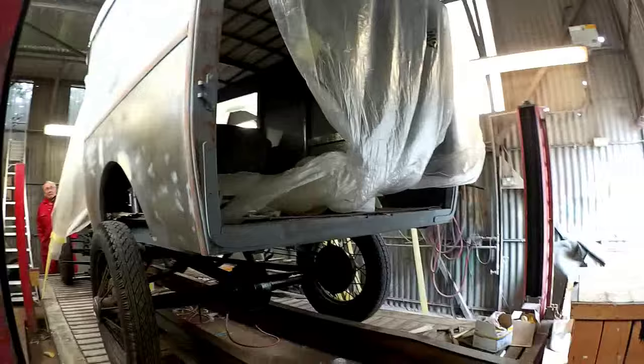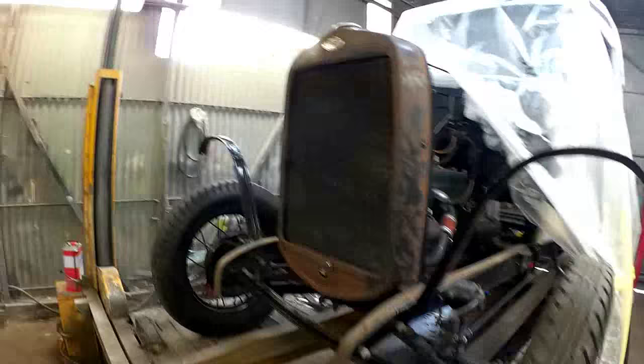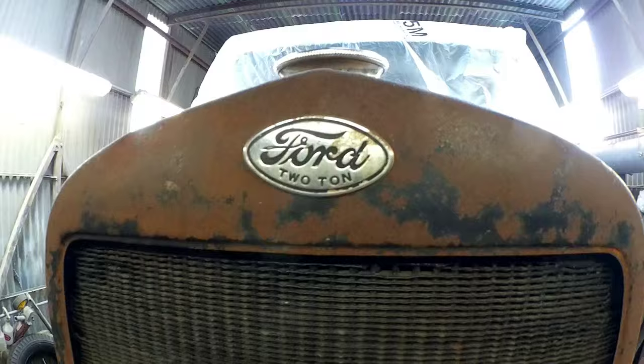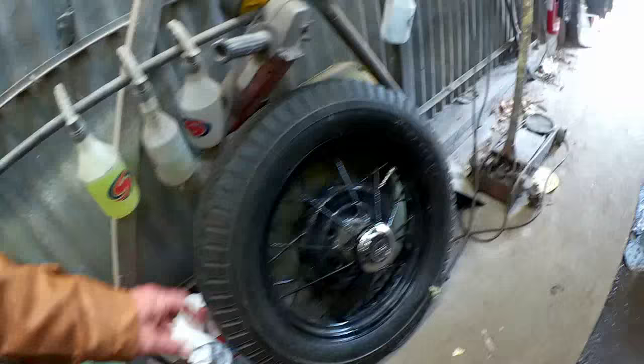That'd be a nice little van. Yeah, it went down. Two doors at the back. It's quite big, isn't it? Yeah. It's a bit of a dirty underway van, isn't it? Yeah, it's quite wide at the back. I'm not expecting what it is. I can tell you exactly what it is. Spare wheel, I guess.